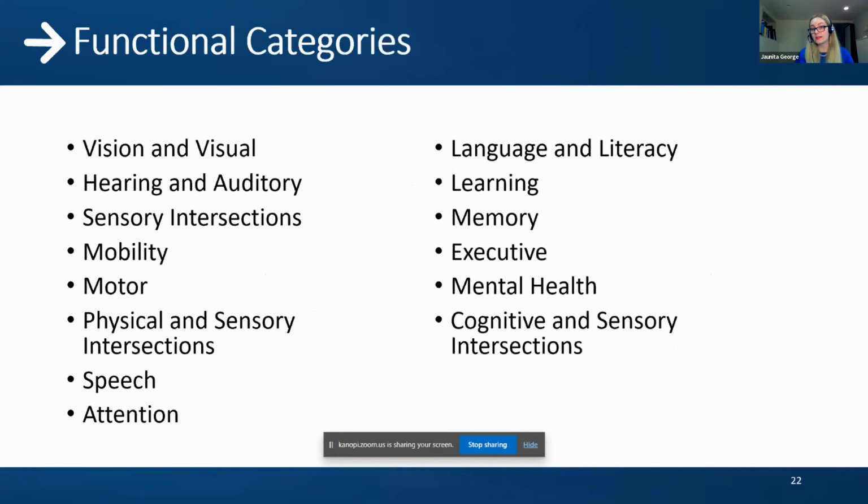So then you have functional categories. So this is really part of, yes, that is one of the goals: to provide guidelines that help address the needs of users who are neurodiverse or folks with cognitive disabilities as well. So it's meant to address a wider range of people with disabilities. So these functional needs are grouped into functional categories. And as you can see here, those are the functional categories that are going to be addressed in the new standards. But like everything else in WCAG 3.0, it's subject to change. But here's the initial set of functional categories. And as you can see, cognitive and sensory intersections and such have been included as well.